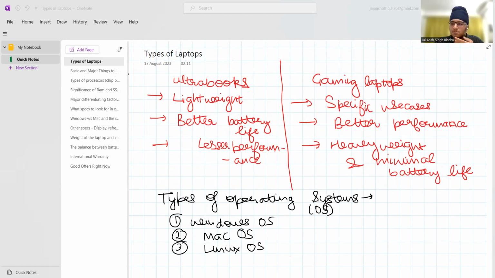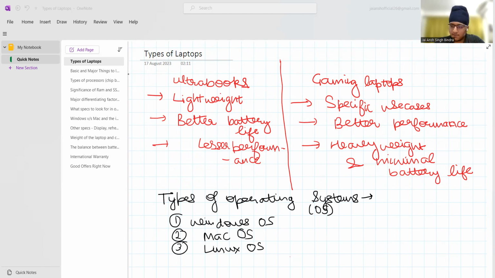When we come to gaming laptops, these are the big bulky bad boys which you see all around the shops. Dell G15 is a good example of a gaming laptop. Asus ROG, Republic of Gamers, and Asus ROG Strix are other good examples. There are plenty of other good players, but these are the only famous ones that I know. Gaming laptops have specific use cases, and we are going to see further in this video why they are designed in that particular way.